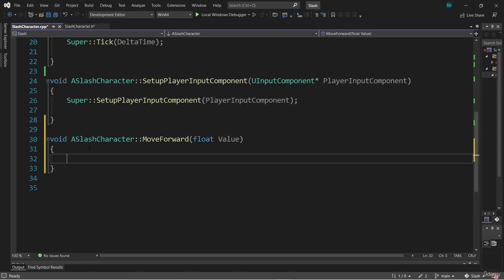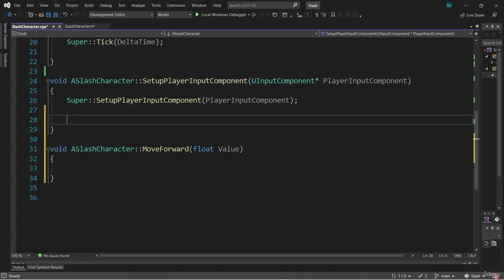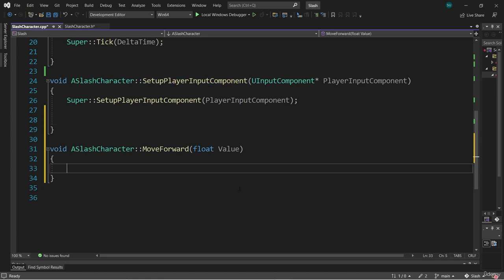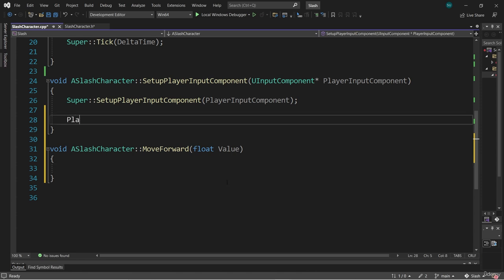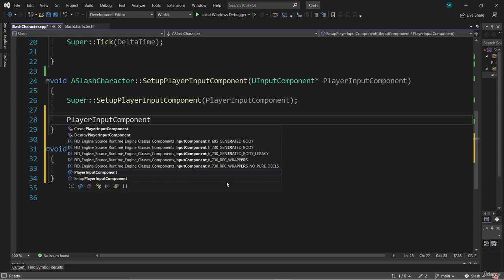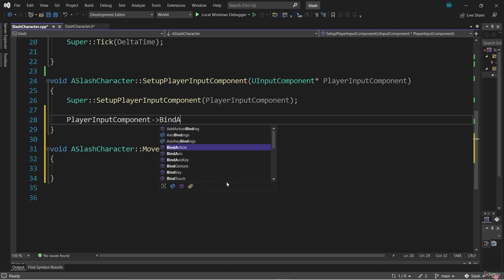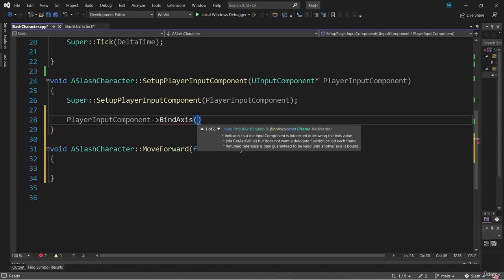And we'd like to bind this to the MoveForward axis mapping. And we can do that in SetupPlayerInputComponent. So let's go ahead and bind the MoveForward function. To do that, we take our PlayerInputComponent input parameter and call BindAxis on it. And we need the name of the axis mapping. We're going to use an FName and pass in MoveForward.